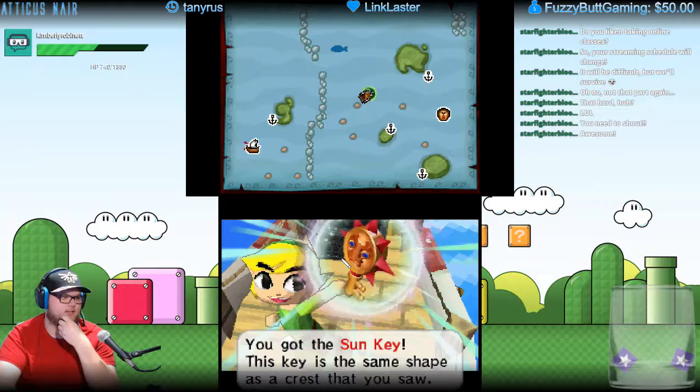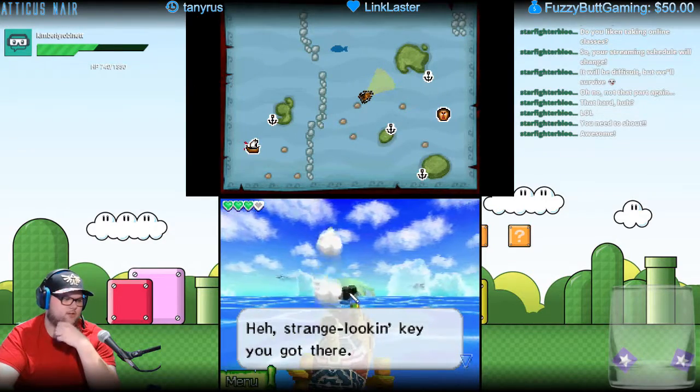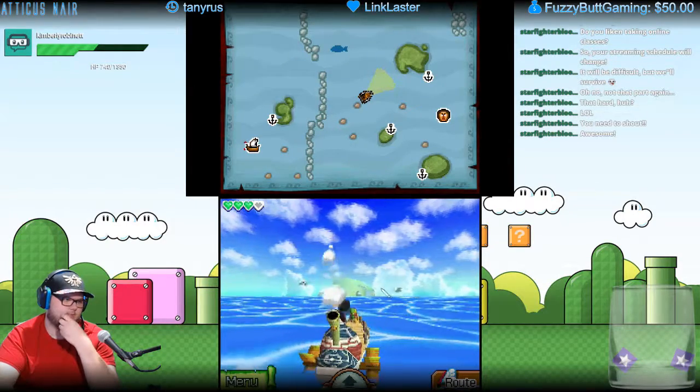You got the sun key. This key is the same shape as the crest that you saw. Strange looking key you got there. It's shaped like the sun, but what's that supposed to mean, kid?